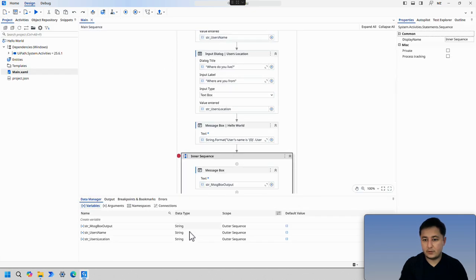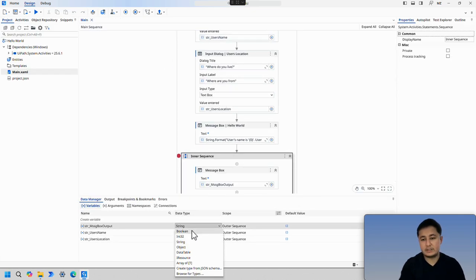Our next variable type we want to discuss is the Boolean type. Boolean type holds a value of true or false. Integer is the numbers 1, 2, 3, 4, 5 all the way to any number, but it has to be a whole number, it can't be 1.5. The string is a text. Object is a tricky one.